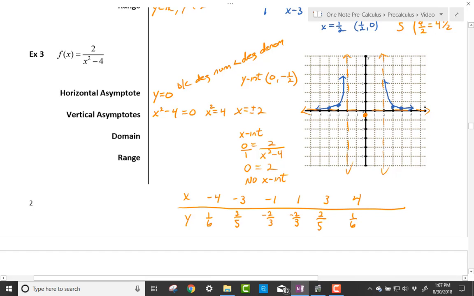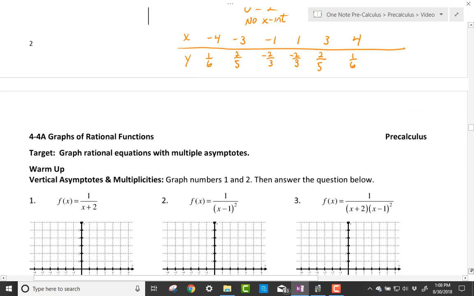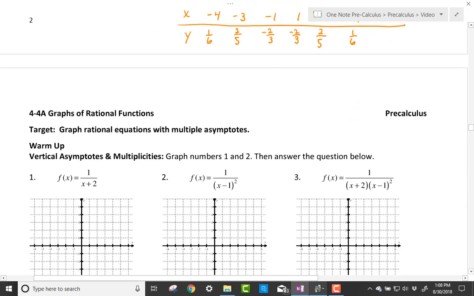In the middle, I've got negative 1, negative 2/3, which is just a little bit below that y-intercept on the right and left of it. So on the bottom, it kind of looks like a little parabola action going down here. It's not really a parabola, but it's got some action like that. All right? And that, ladies and gentlemen, I believe, is the end of that lesson. See you on the next one.